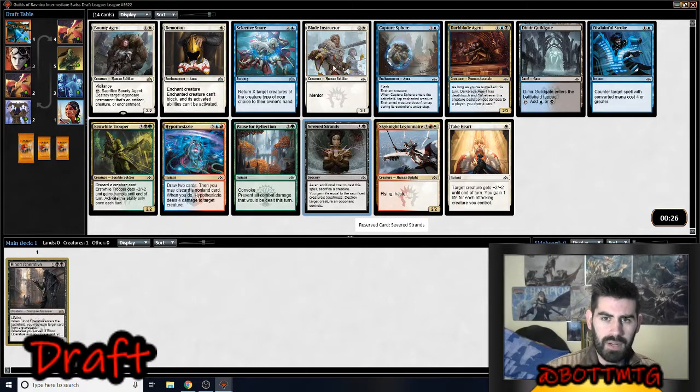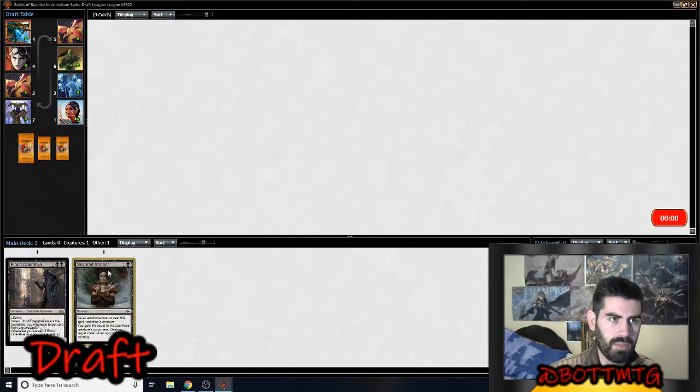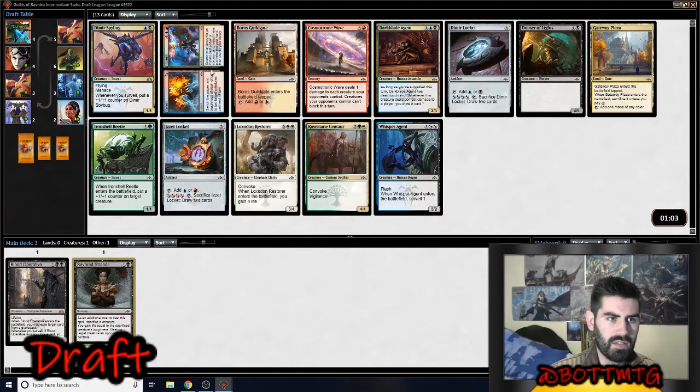Person took an uncommon out of this pack. Capture Sphere, Scarlet Legionnaire. I haven't actually drafted Boros yet, and Scarlet Legionnaire seems like a bit of a signal. Or I could just take Severed Strands and stay on color. And obviously Capture Sphere is pretty good as well. That seems like a bit of a signal. Oh, my mouse, no, don't do this now. Okay, I guess I'll stay on color. It's not a really super good card. Maybe I should have just taken the Knight.